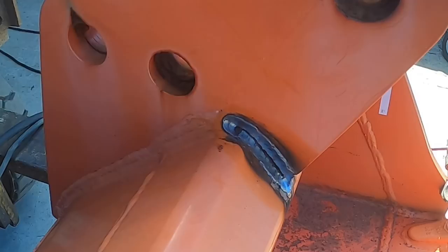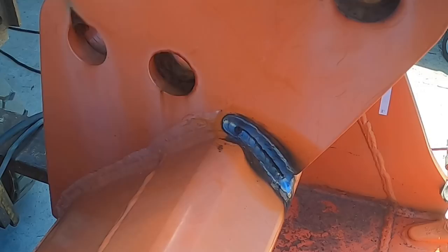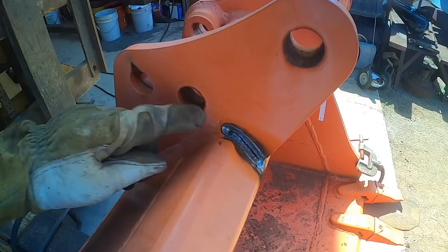If not, I can turn it around. We're gonna be doing some more gouging, so hang tight. Let me get this moved around. There you go. So I'm gonna do the opposite sides, that side, and that side all at once. That way I don't have to keep turning the bucket over. So this will be a little bit of a high speed on that section. Then I'll slow it down so you guys can see these more in depth.